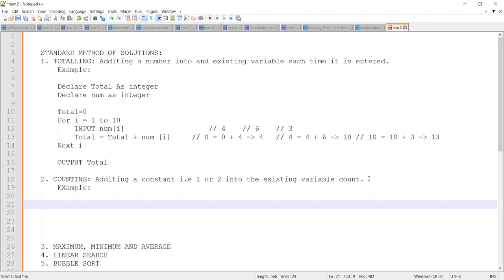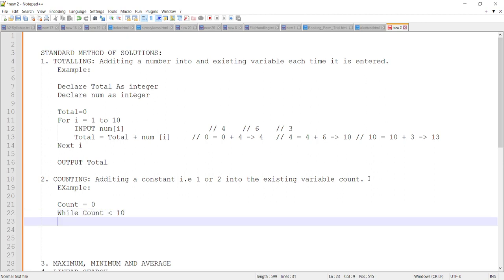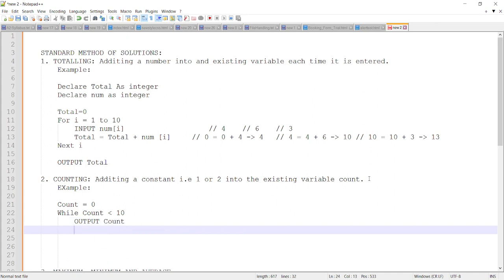Now if we take, let's say, count is equal to 0. Now while count is less than 10, we are doing output count, and then count is equal to count plus 1.